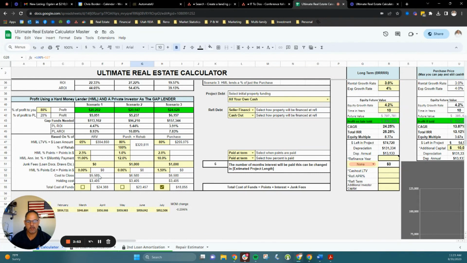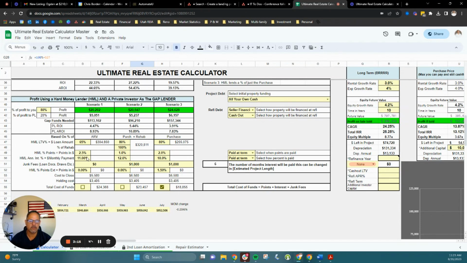If I'm looking at scenario one, it's a percentage of ARV. Scenario two is a percentage of the purchase price as well as a percentage of the rehab price, and scenario three would just be a percentage of the purchase price. These will be the typical layouts of what you would see from a hard money lender, and again, they could be different. But you're looking to see how much capital, right? This is going to tell me what my gap funds needs are. How much capital do I have availability to? And then looking to see, based off of that, what is the overall cost of capital.